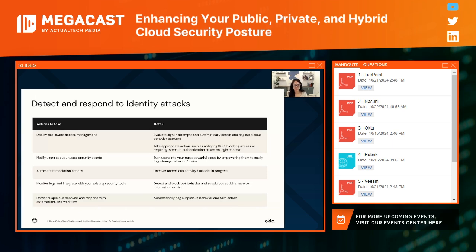Examples of automatic responses include notifying your SOC about suspicious activity, suspending accounts, terminating sessions, forcing password resets, or placing users into a high-risk group which denies access to highly sensitive applications. And integrating identity with your existing security tools makes it easier to assess risk continuously before, during, or after authentication, making it easier and faster to detect, remediate, and take action.